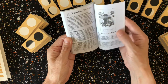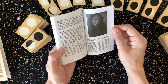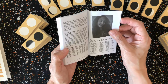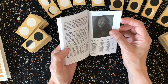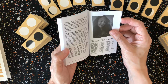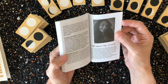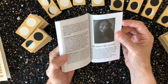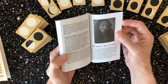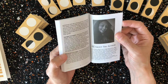And then there's a similar thing for the spiritual guide card. And here is the author, Emilie Muñiz, born and raised in Brooklyn, New York, and she fell in love with tarot since she was a child and has never looked back. Now a professional tarot reader, Emilie has over 20 years of tarot reading experience under her belt, teaches tarot reading to others, divines with other forms of divination, such as divination with the coffee cup, Lenormand, Gypsy Witch Oracle cards, and practices Puerto Rican spirituality, such as espiritismo.